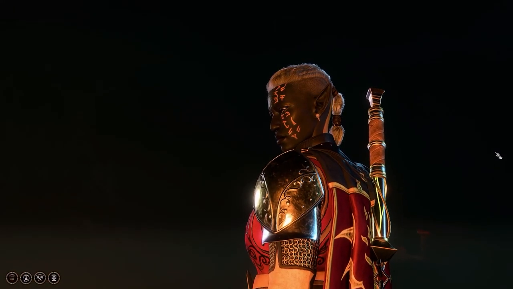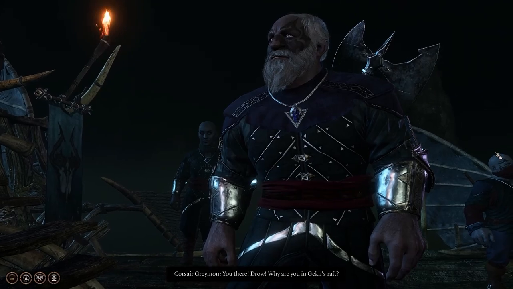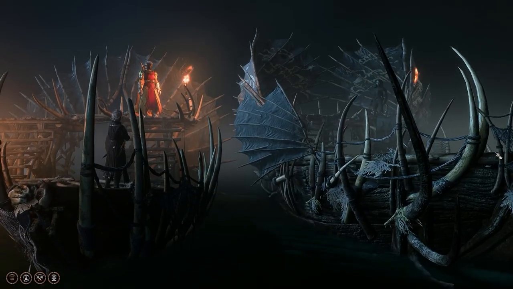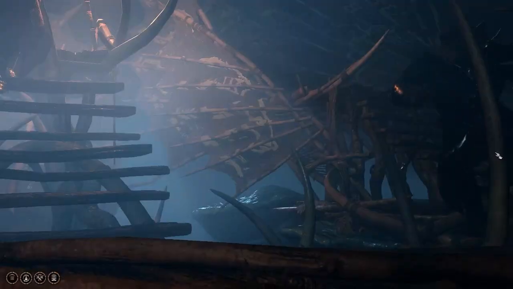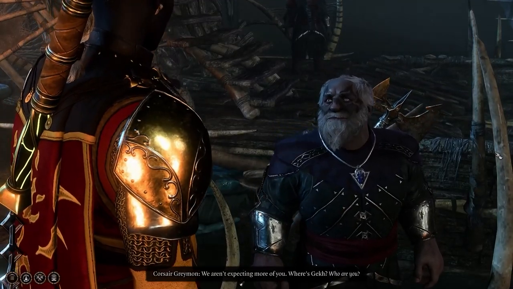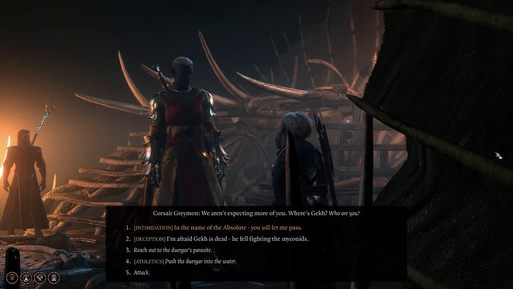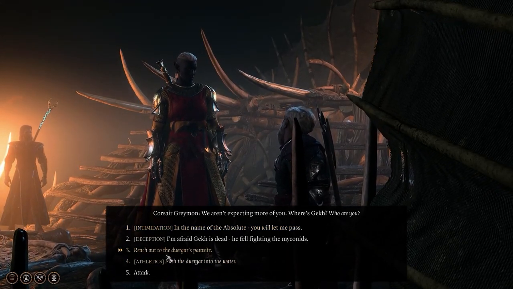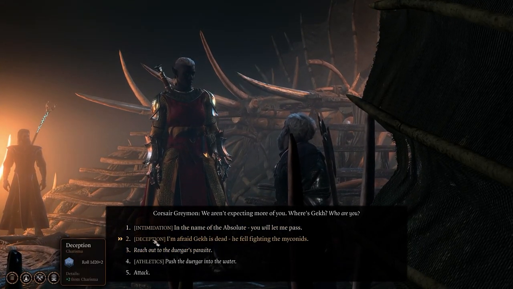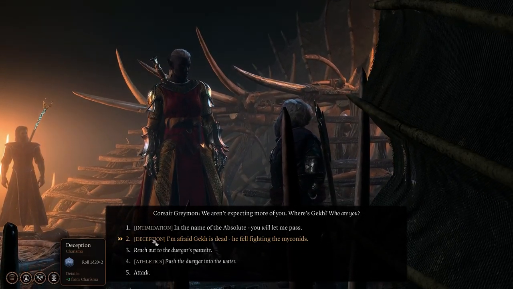Yo, hi, how's it going? I am a drow. You there! Why are you in Gex's boat? Yeah, just try to mess with me. I figured they'd be more scared of me than anything else. I didn't give you permission to board! We aren't expecting more of you. Where's Gek? Who are you? Push the Duergar into the water. Reach out to the Duergar's pit. No, I'm not playing my necromancer. Gek is dead. He fell fighting the Myconids.